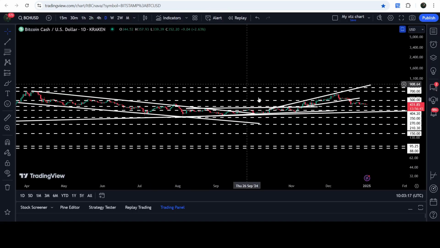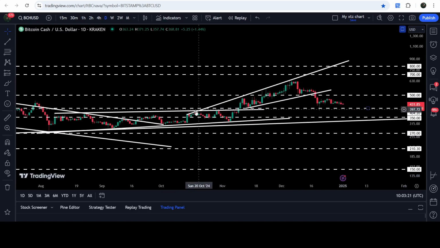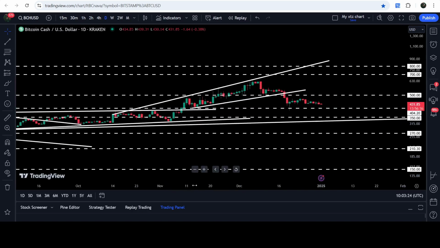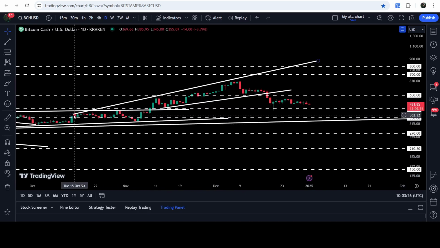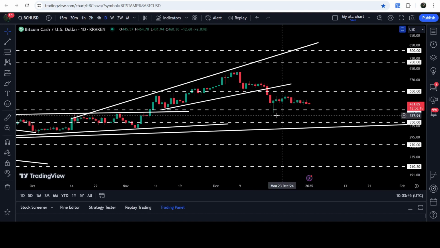Now let me take you to the live chart of Bitcoin Cash. And here, previously we have been following this breakdown from this broadening rising wedge pattern. You can see that we found a resistance here on 15th of October, in fact on 14th of October, and we found the support here on 13th of November 2024. And finally, we broke it down. And after the breakdown, the price has reached this target for this breakdown that was here at the bottom of this broadening rising wedge pattern. That was approximately at $404.